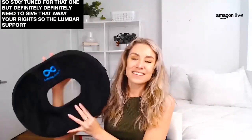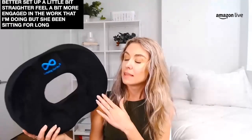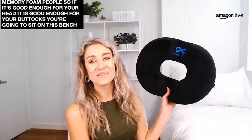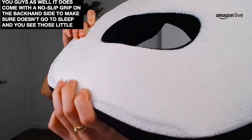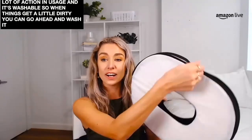Everlasting Comfort has so many great products. The lumbar support you're going to get out of this — you're going to sit up a little bit taller. Productivity is what the name of the game is here. I know when I sit on my memory foam pillows they help me feel a little bit better, sit up a little bit straighter, feel a little bit more engaged in the work that I'm doing, especially if I'm sitting for long periods of time. This is made of high quality memory foam people. If it's good enough for your head, it is good enough for your buttocks. You're going to sit on this pillow on any of your favorite chairs — dining room chairs, inside of the dining room, at your kitchen bar, or inside of your home office. It's got a no-slip grip on the backside to make sure it doesn't go slipping around. It's washable — the whole cover comes off entirely so you can just pop it into the wash.